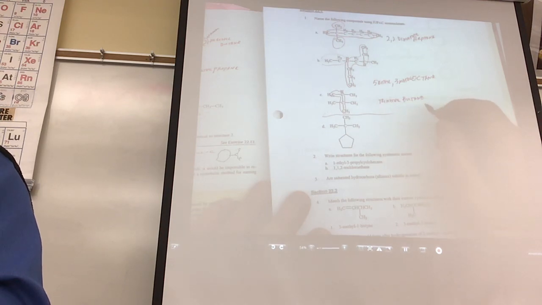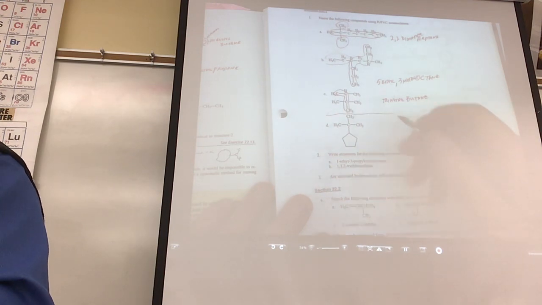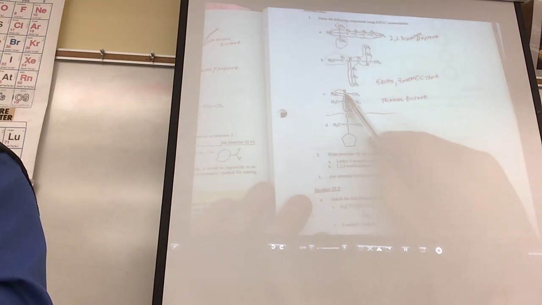There's multiple ways. So if there's more than one way, you do have to give me the numbers. And you asked that question yesterday. I would go ahead and give the numbers anyway. What's the other way? Okay, so here on the second carbon, we have a branch. And if I go this way, the second carbon has 2 branches, right? So I could put 2 branches on the second carbon going this way, 2, 2, 3.